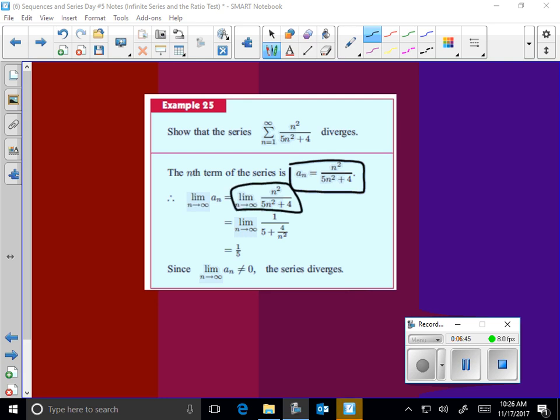Some of you recognize that you can just take coefficients 1 and 5 and divide them, you get 1/5. If you wanted to do it algebraically, you could divide everything by n squared. That would make the numerator 1. That would make 5n squared equal to 5. And 4 would become 4 over n squared. And you could see as n goes to infinity that you would clearly get 1 over 5. Okay, is that value equal to 0? No, so we know it's divergent. What's divergent? The series. The sequence is convergent, right? It converges to 1/5. The series is divergent because we're going to be adding 1/5 forever.